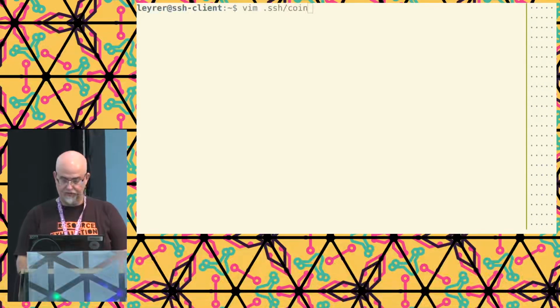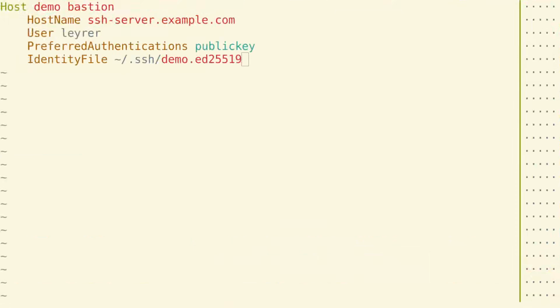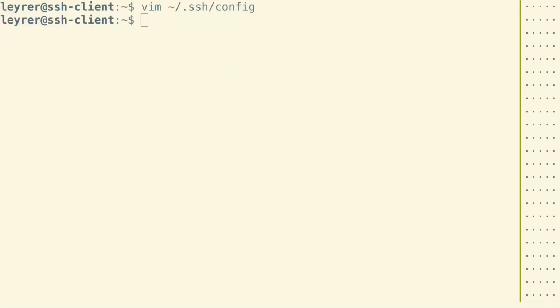The .ssh config. Let's do it properly. And we just add two additional lines. PreferredAuthentications publickey, it's basically just speeding up things. So I'm telling the SSH client, don't even bother with username, password, just try public key authentication and nothing else. And with the line IdentityFile, I specify the file that I want to use for client authentication, public-private key authentication. And if I save that, and now what I had in mind should work.